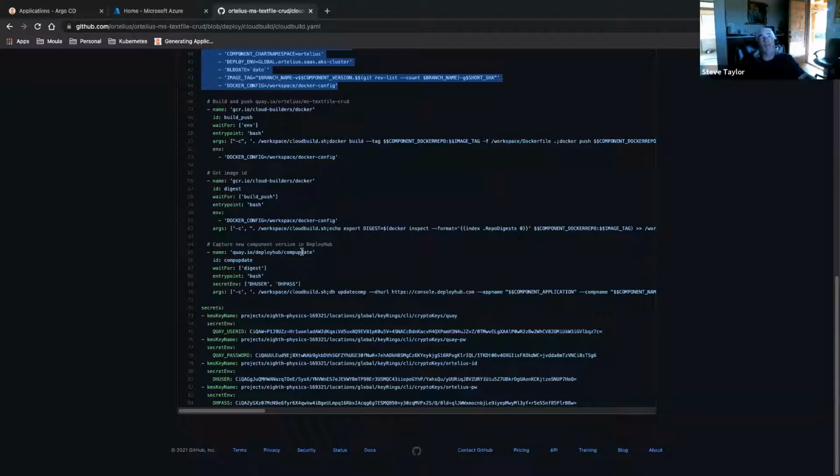So as part of the Ortelius process, like we talked about, we would update the application repo with the new information.